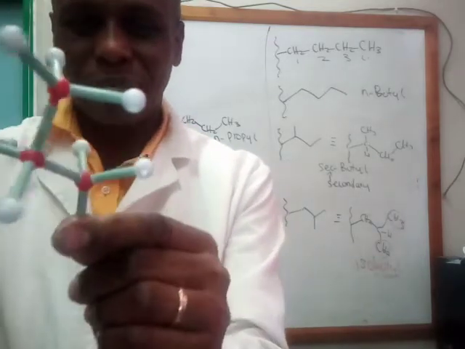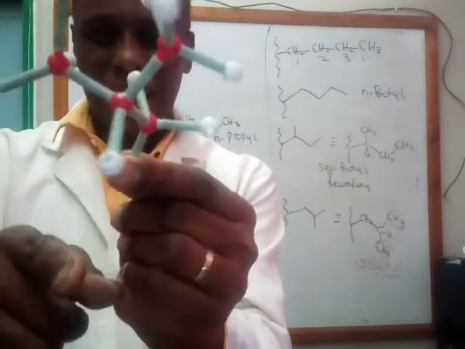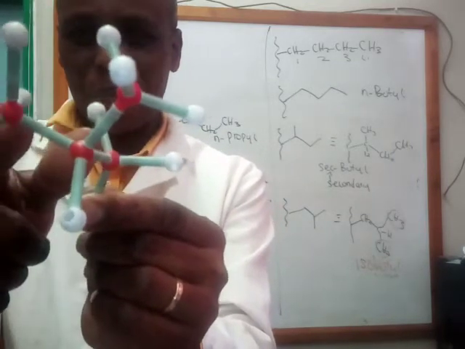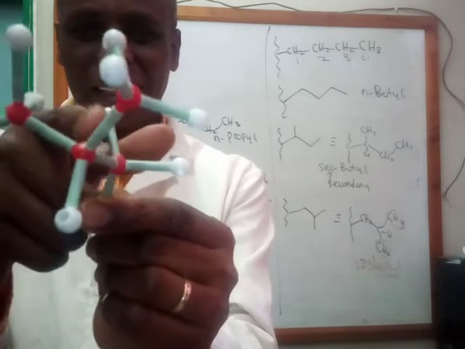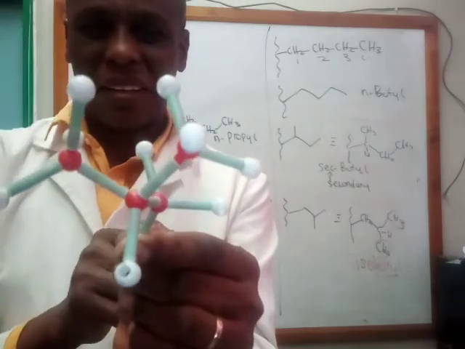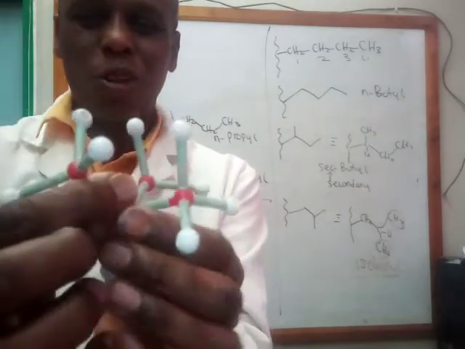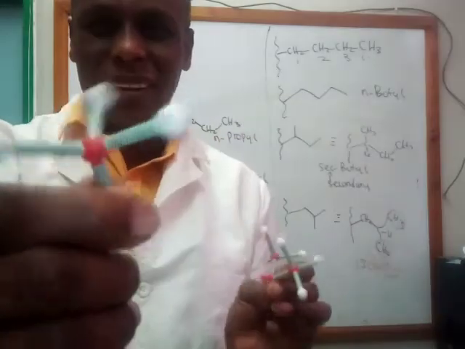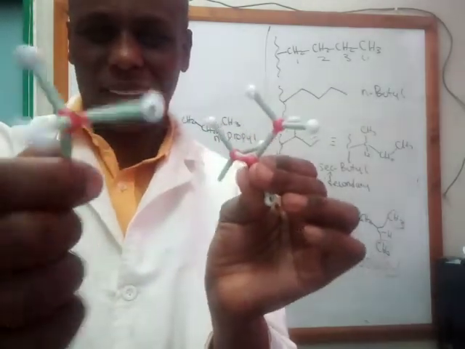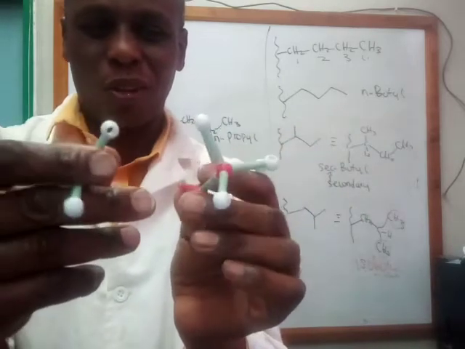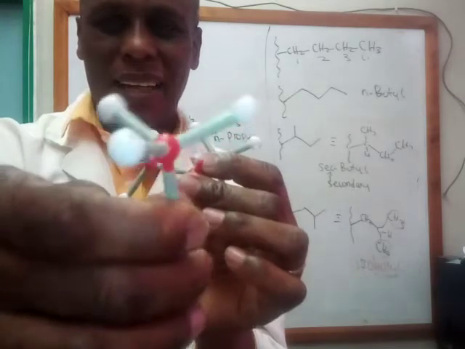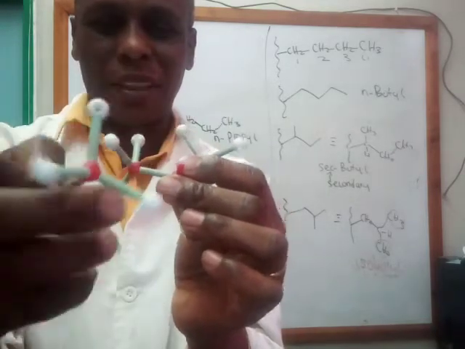So can you see here? I want to see whether you can see it. There's this carbon with a hydrogen, and then it's joined to a methyl group, a carbon with three hydrogens, and another carbon with three hydrogens. So there is a methyl group here, there's a methyl group here. A methyl group is like this. If I may remove it, this is a methyl group, a carbon with three hydrogens. This is a methyl group. This is a methyl group. So I've attached it back, and then the other methyl group, a carbon with three hydrogens. That's a methyl group.